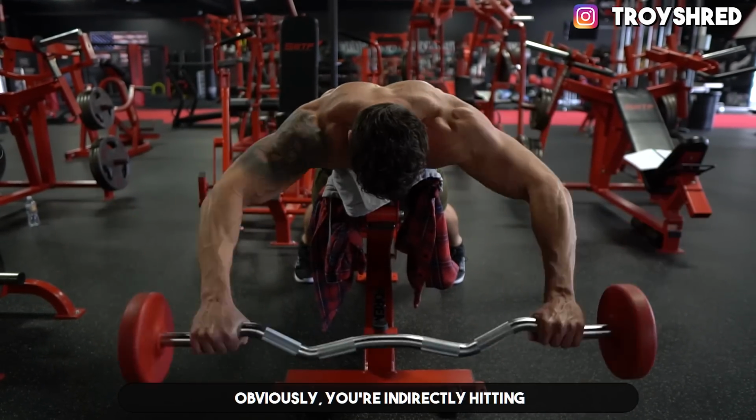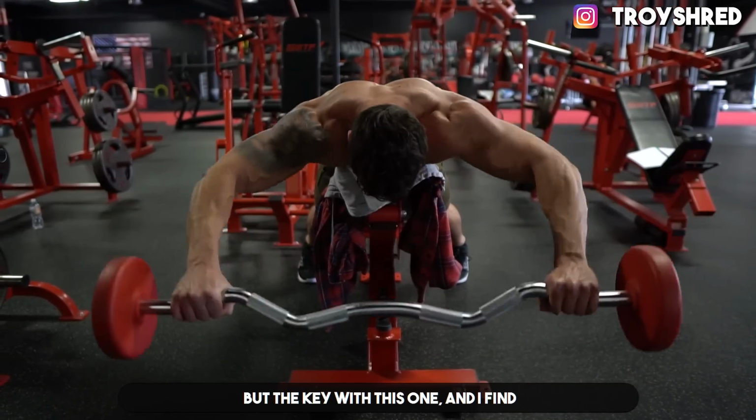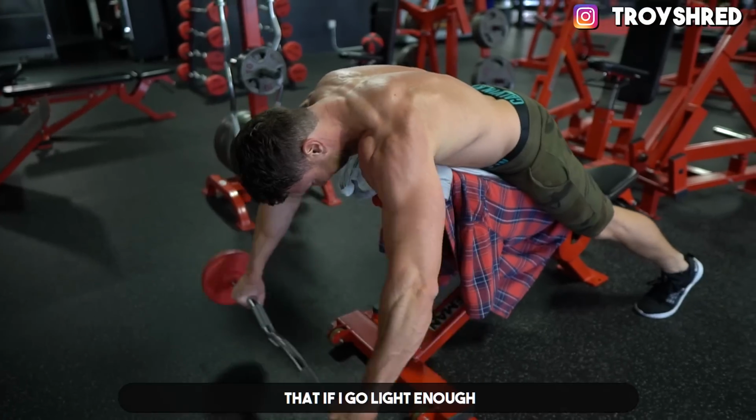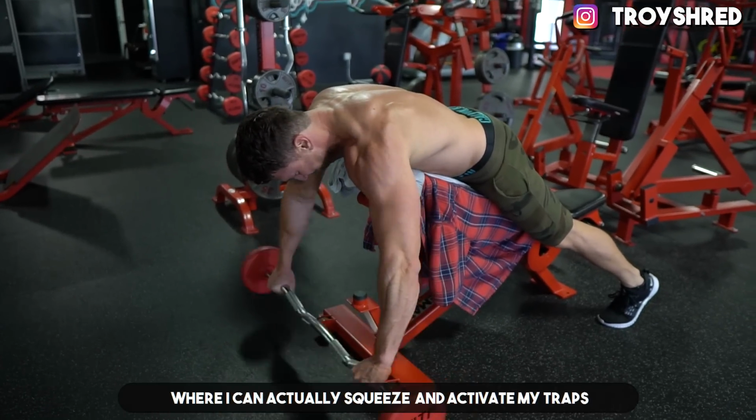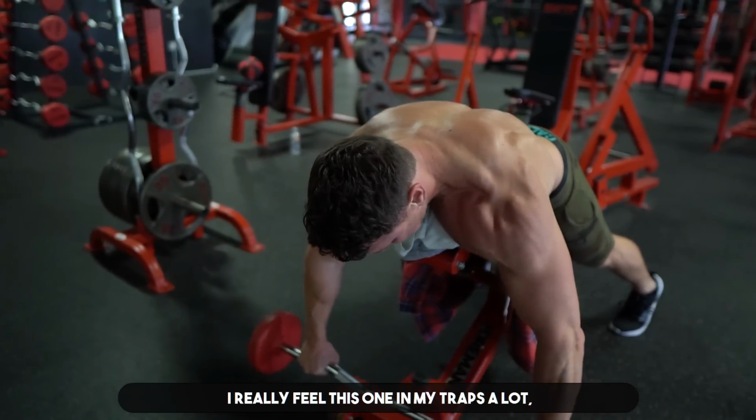Obviously, you're indirectly hitting your anterior and lateral deltoids at the start of this movement, but the key with this one, and I find that if I go light enough where I can actually squeeze and activate my traps at the top of every single rep, I really feel this one in my traps a lot.